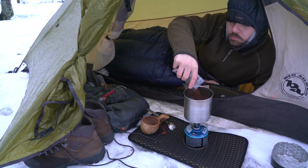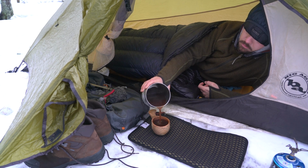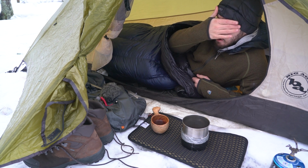What I normally do is I sleep with my fuel canister inside my sleeping bag to keep it warm, and then when I do want to use the stove, I just put the canister on top of the butt pad and it helps insulate it from that cold ground. On hardcore winter backpacking trips where temperatures are going to be consistently below 0 degrees, I'll carry a liquid fuel stove, but for every other situation, using a canister stove with the butt pad works really well.